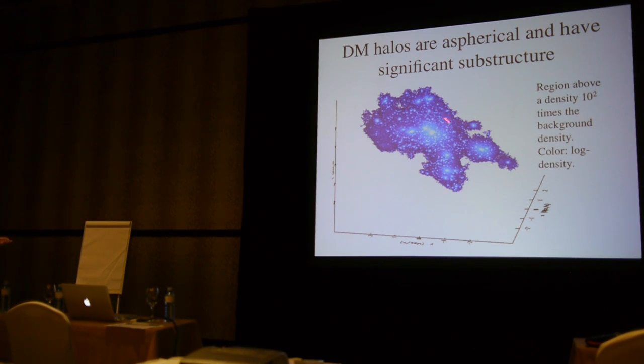You can see significant substructure here. It shows up even better on the computer screen, but there are hundreds or thousands of dark matter subhalos interior to this. And you can even see, here's clearly a group that is falling in until eventually it hits these two things. There's two massive subhalos in there. Notice that the group itself has lots of subhalos.